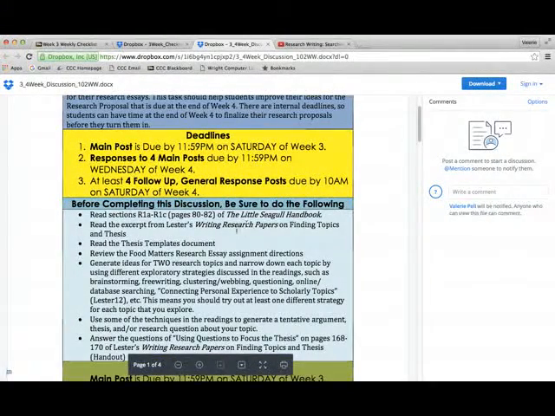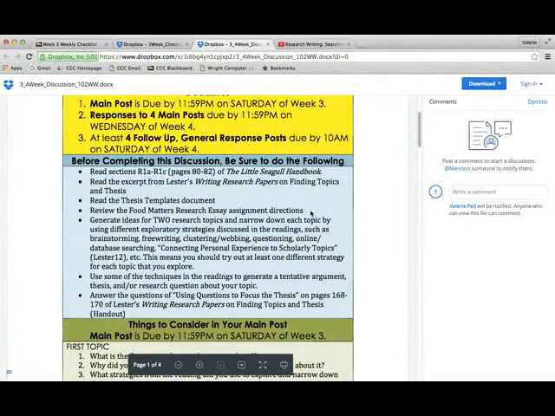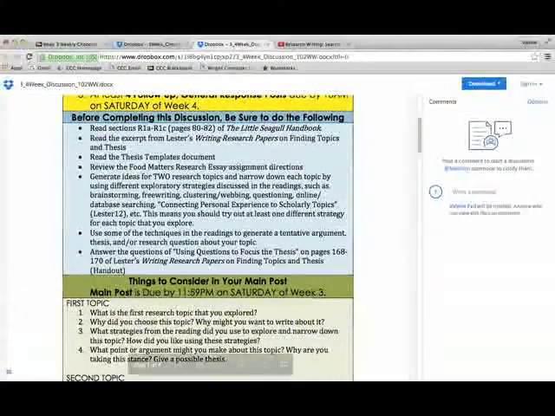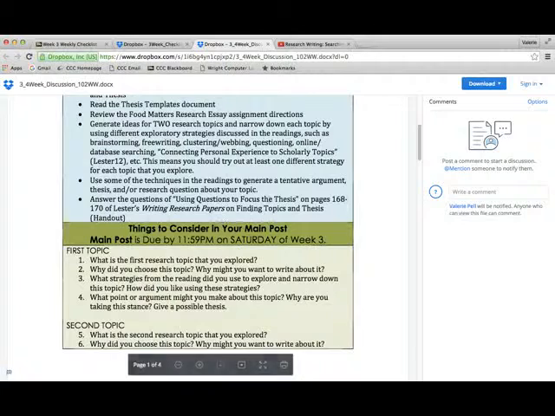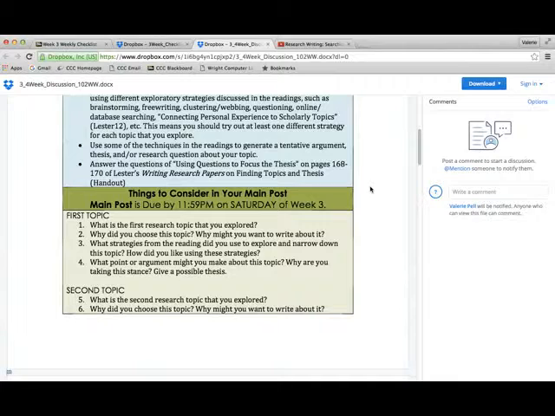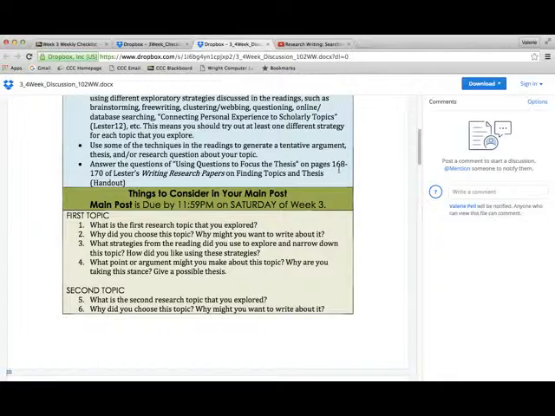You need to read the thesis templates document, you need to read these sections on writing research papers in the Little Seagull Handbook, you need to review the Food Matters research essay directions, and you want to generate ideas for 2 research topics and narrow down that topic using free writing, clustering, brainstorming, etc. And then I want you to use some of the techniques to generate a tentative argument or thesis or research question about your topic, and then answer the questions to focus the thesis on pages 168 to 170 of Lester's Writing Research Papers.